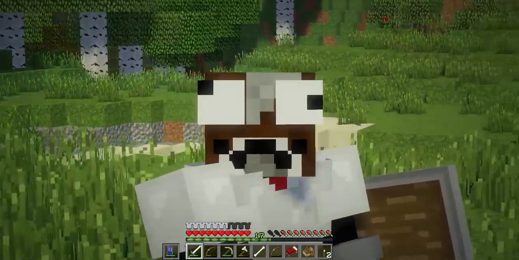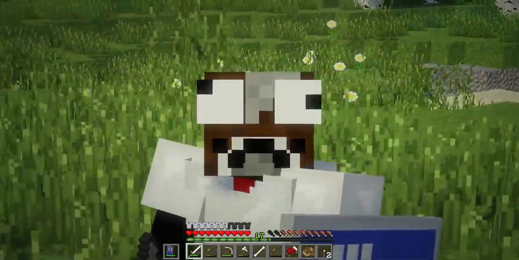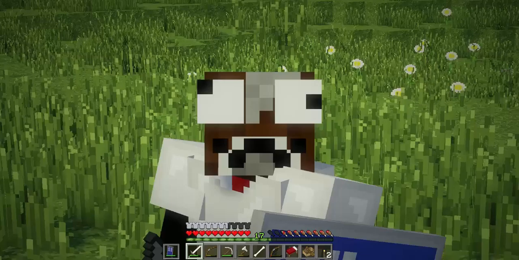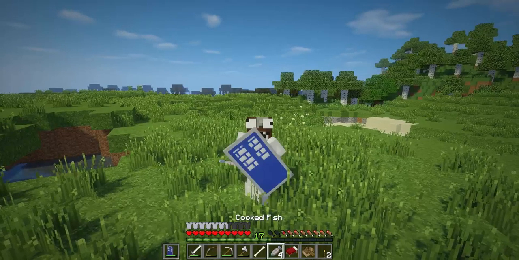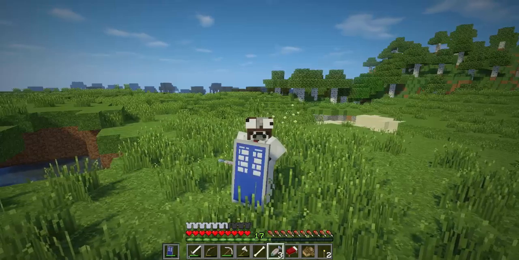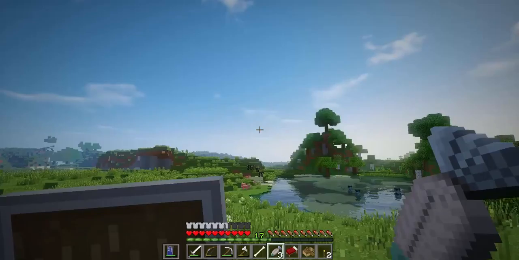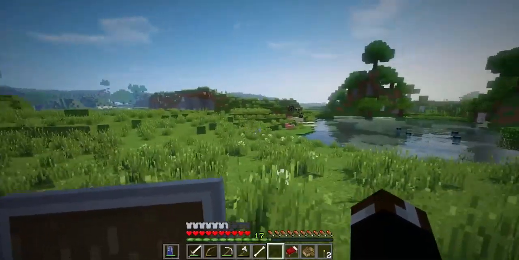I'll try to get home and I'll try to put glass in the roof and I got a bow. I did not see that. Did you see it? That's good. And also one arrow. So I'll try to get home.